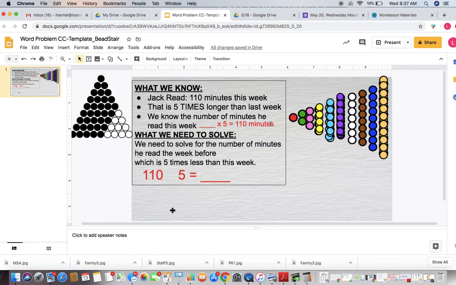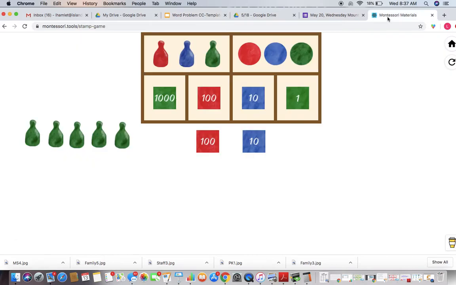So we have this equation here from what we know from this word problem. And the words how many times are really what clued us in to do the multiplication problem. And we can solve it that way, but we also know that multiplication and division come in families. So we also could look at it this way. What we need to solve for is the number of minutes that he read the week before, or last week. And that's 5 times less than this week. So here's where we could use our families. We have multiplication above, but we could flip it and take the 110 minutes he had this week and divide it by 5, right? The opposite of this, and still find our solution. So that's what we're going to do on our second piece.